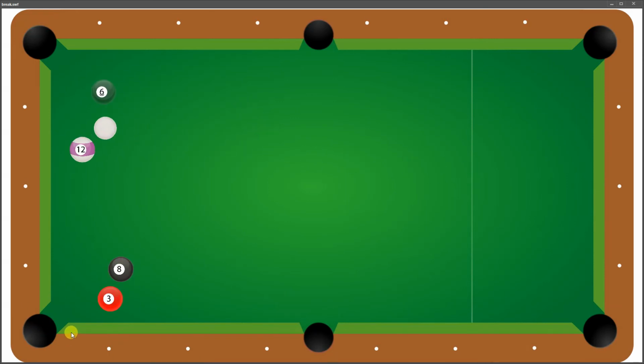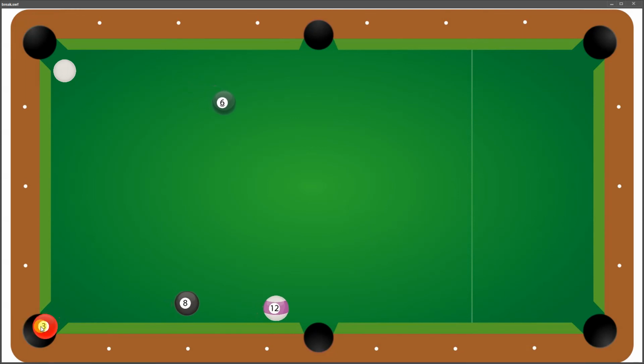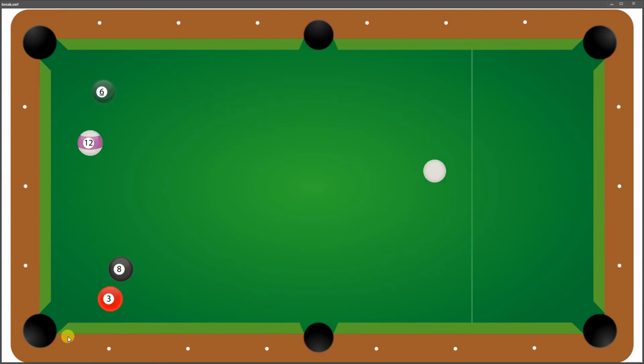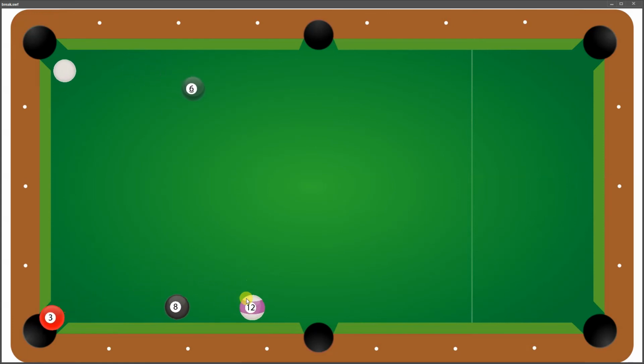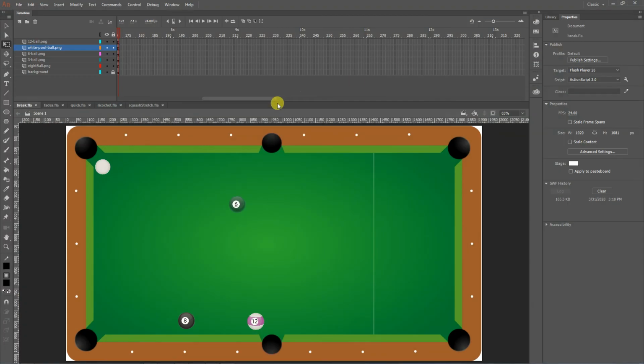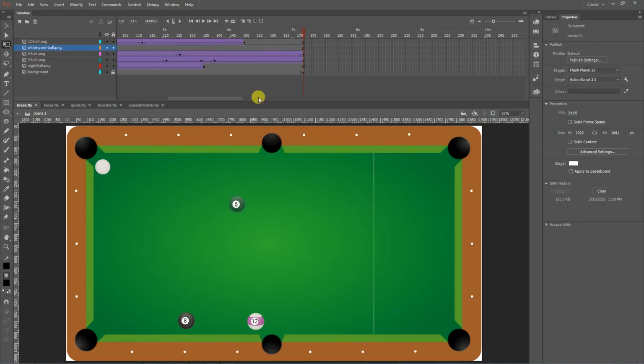The 3 ball over here ricochets off and very slowly falls. These are nice little touches that you can put in where different things ricochet off of the sides, and then kind of take their time there. The one thing I would change on this one is the fact that there's no breath afterwards, so that when it cycles through, it automatically restarts. There's no space at the end.